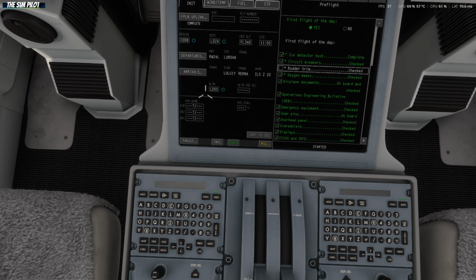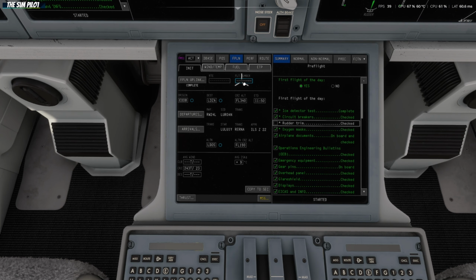Then the cruise level to the alternate airport. If I check the alternate from my flight plan routing page, it is gonna be 190, so 19,000 feet is the level that we need to cruise to reach our alternate airport. That's set now. Average wind according to Simbrief flight plan is 243 at 23 knots. 243 23, that goes in here. Average ISA deviation is 9 degrees, so that goes in here, and we can execute this.